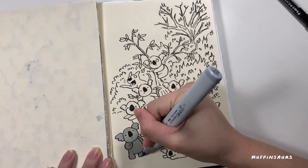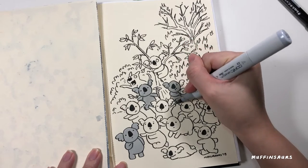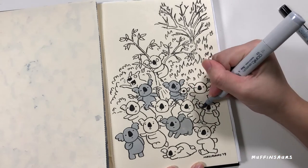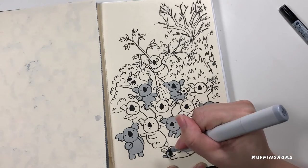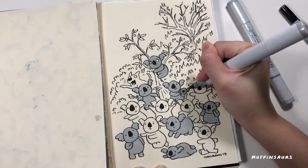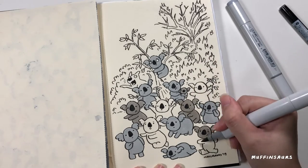I just noticed that one of the koalas looks like it's humping the other, and that's not intentional at all. This is supposed to be a kid-friendly YouTube channel. Speaking of which, YouTube just sent me some terms and conditions regarding their kid-friendly versus adult content. I've decided that my content is for adults — why can't adults draw cute, childlike stuff? Just embrace your inner child. There's a lot of debate about whether children should be watching certain content and things getting demonetized. I don't have to worry about that yet because I'm not earning anything from YouTube at the moment.